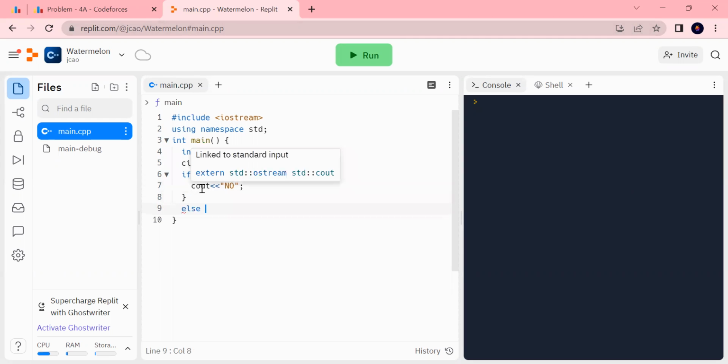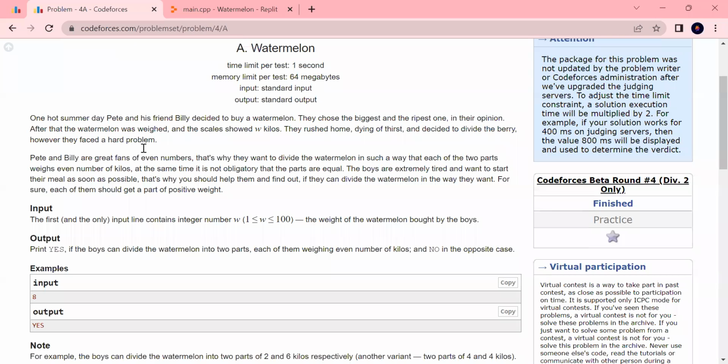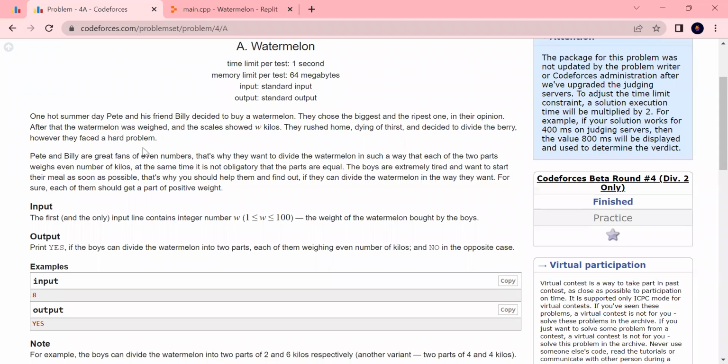Now let's add a different case. So now let's see if it would work. We want the number to be even, the only exception being 2. So any other even number above 0 would work. Like 16, you could divide it into 10 and 6, or like 32, you could do 16 and 16. So any even number that's not 2 would work.